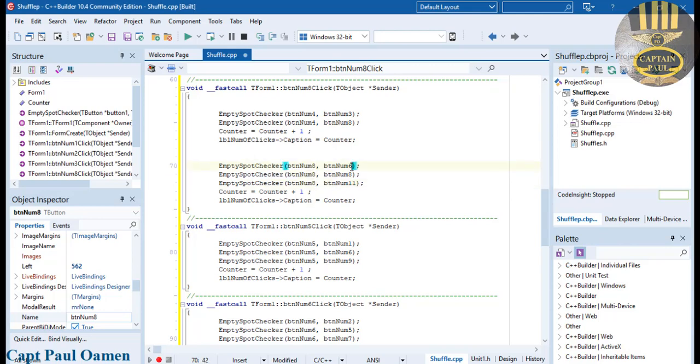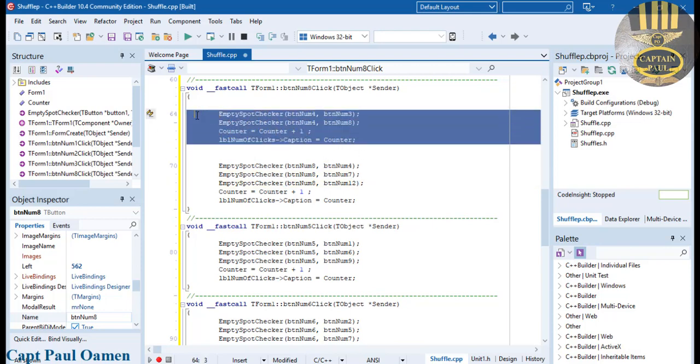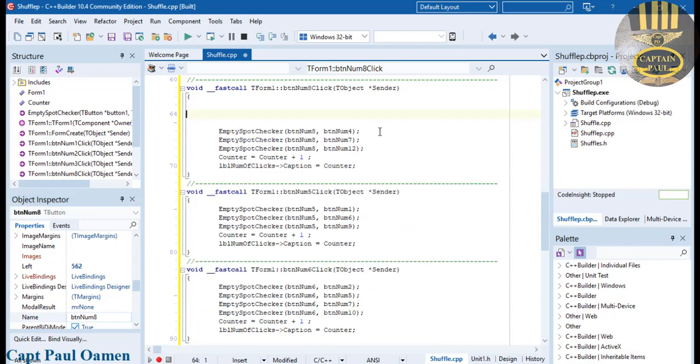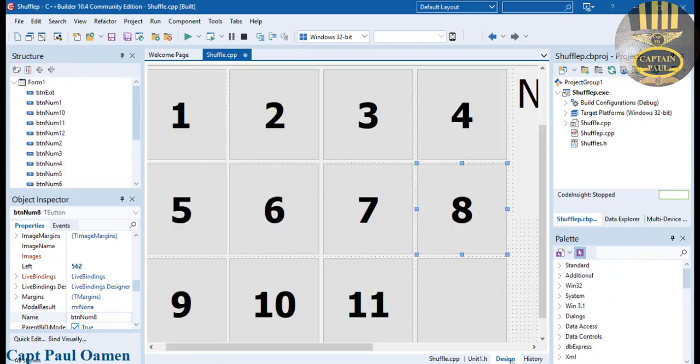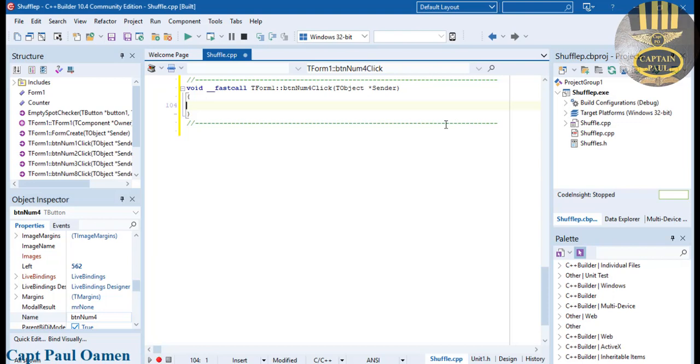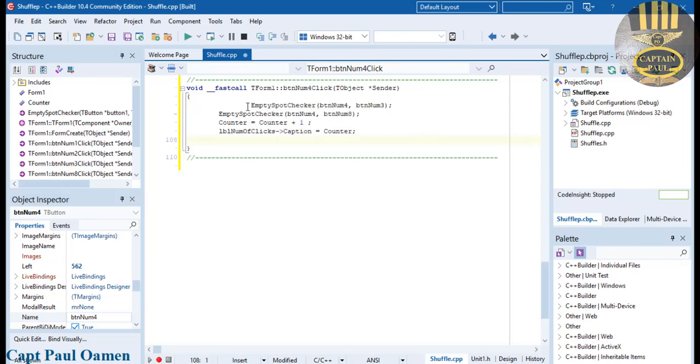So 8 movement is 4, 7, and 12. So I'm going to copy this. This was meant to be for 4. Copy that and let's go inside 4. That is 4. Double click on 4 and paste that for 4. That was an error. Okay.